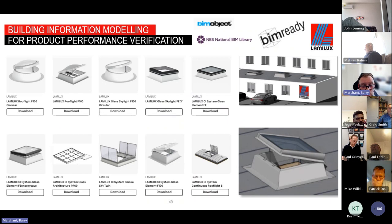Now, the best way to get verification on product performance claims is to model products which are on BIM with all their performance characteristics. We recommend you consult with manufacturers to take advantage, but not all products or projects are done on BIM. We can supply PDF files. That's the way that we tend to work in the UK. PDF files are available on the website, a wider selection, and DWG files are also available, but someone has to reach out to a technical manager.